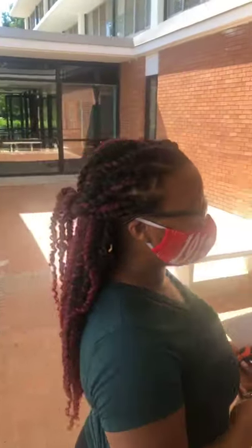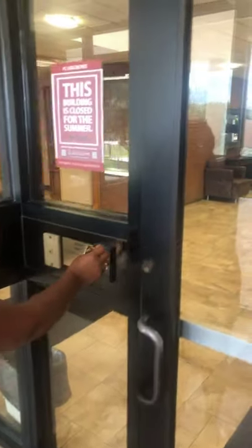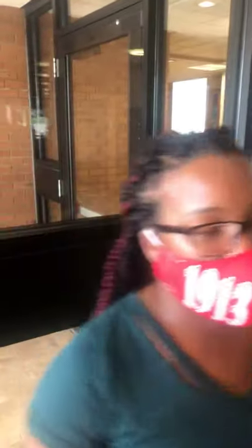Shall we head inside? Let's go. We have about 18 people watching right now — please let us know where you're watching from. We want to say hello and get to know you before you arrive in the fall. This is one of the two main ways to get into Reed Hall, and for security purposes, on this second door there's FOB access. The only way you can get into the building is if your FOB works to grant you access.